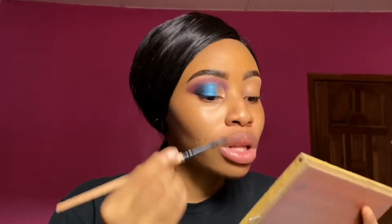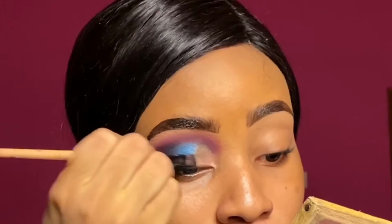If there's anything you learn from this whole tutorial, it's that if you have lines, use a clean brush and blend the two shades together, or use a transition shade. So if you want to blend something like yellow and blue, you might want to put a green in between the yellow and blue so it can have a kind of transition. Get me? So let's just blend this together.